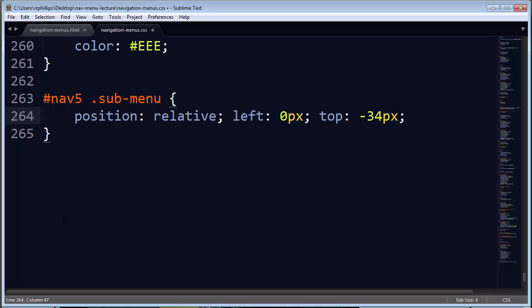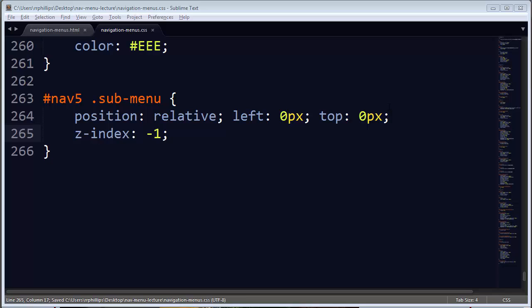Now, I know that's not going to make a lot of sense right now, but basically, each of my buttons, my anchors is 30 pixels tall, and at some point soon I'm going to be putting a little padding top of about 4 pixels, and so this will get them seated up there pretty nicely. In fact, I think I'll do 0 pixels for now, just so you can really see what's happening with that. And then I'm going to go ahead and do a z-index of negative 1. This is going to ensure that my submenu is going to be behind my main menu, my parent menu. I want that to happen.